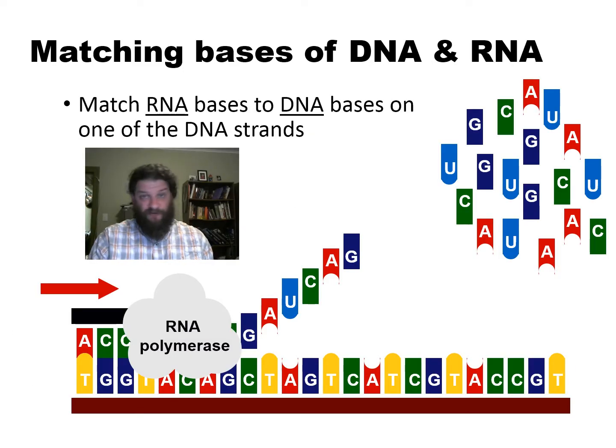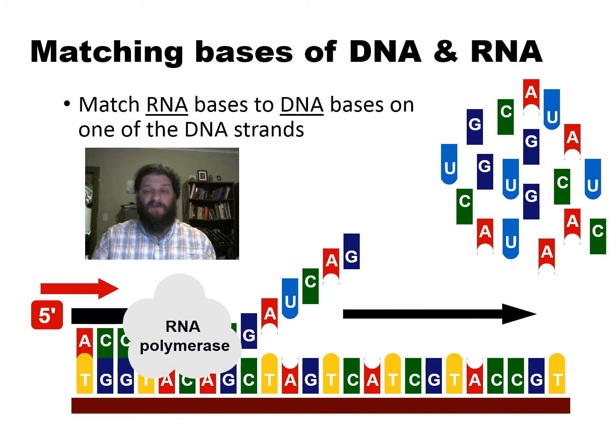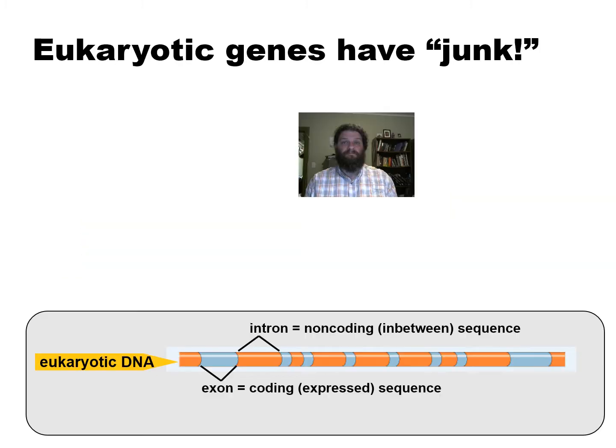Just like our language is directional, you have to start at one side of the sentence and move on through, DNA is also directional, so it can be read in the right order. RNA polymerase only works in one direction. It adds RNA bases onto the 3' end of the molecule, and so it's the 3' end that continues to grow. Our one gene for our one enzyme, one polypeptide, continues to grow as we are adding on promoter regions with their TATA boxes and enhancer regions that are even further up.